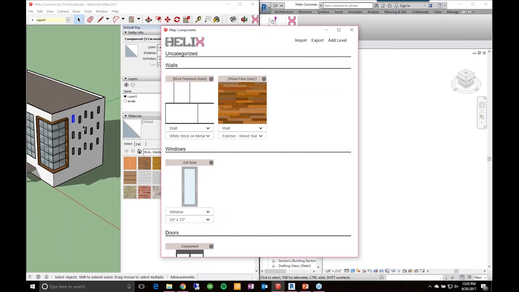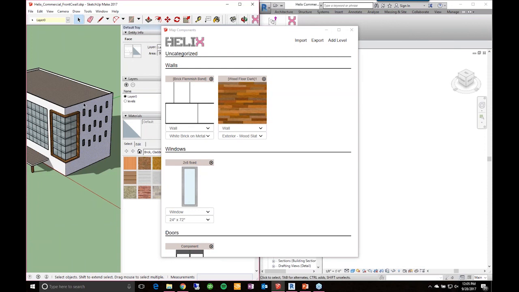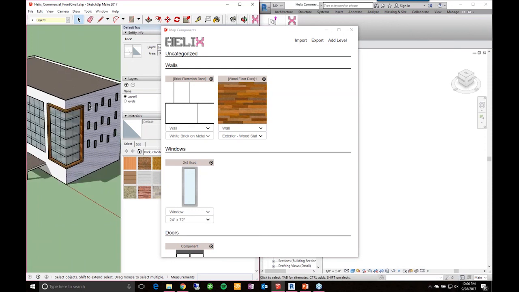With that, next is going to be this export. So I'm just going to hit export on Helix. It's going to tell us that it's been exported. We'll close this, and we'll open Helix again over on the Revit side. This time we're going to use the import/export tab, and I'll say import elements from SketchUp. And you can see that it literally starts building the assemblies over on the Revit side. So we're seeing it draw the walls, the doors, the windows, the roofs, the curtain wall, etc. over on Revit. So I can close this.